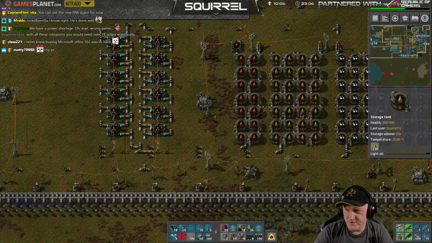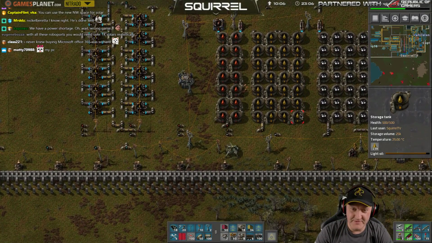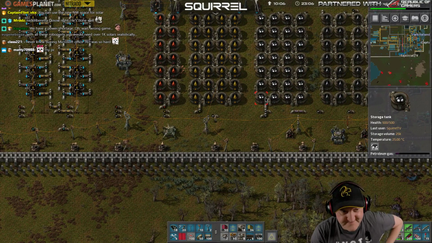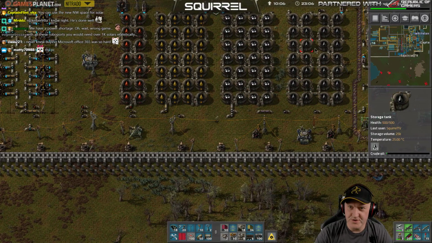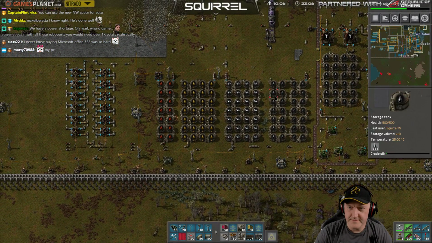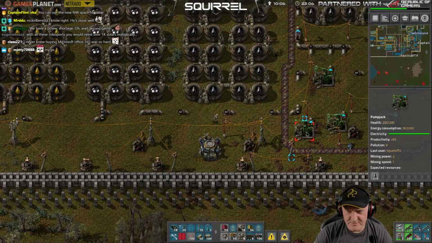With all these roboports, you will need over 1k solars realistically. Yeah, I prefer nuclear, but nuclear's not ready yet. Or steam. We could build a lot of steam arrays, but at least we've got some petroleum gas on the go. Crude oil is just gone. Wait, can we make speed boosters now?